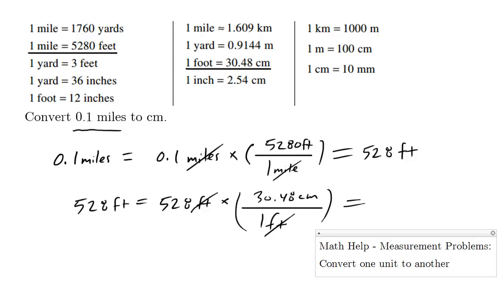And this is the same as 160,930.44 centimeters approximately since the feet canceled out. So I should note that when doing these types of conversion questions, our answers might differ a little bit depending on which route you chose to get to the answer. Because these are approximations, 1 foot is approximately equals 30.48. We're only rounding to two decimals here. Our final answers may be off by a little bit and that's okay.